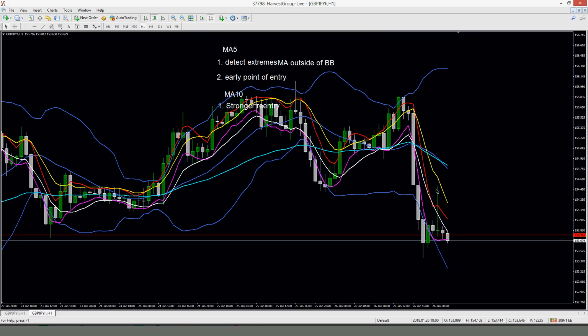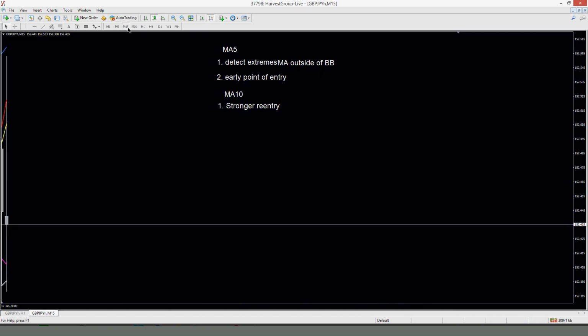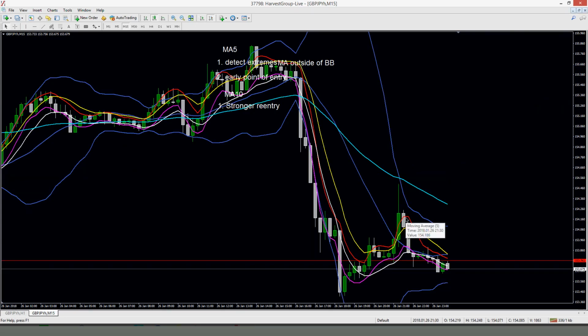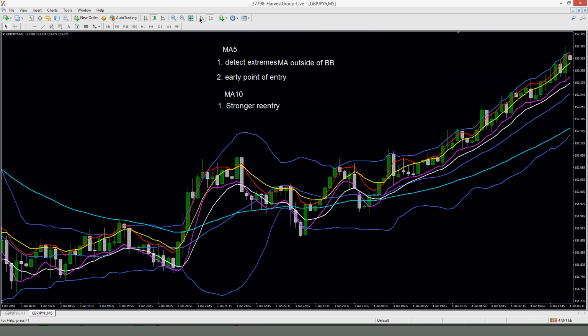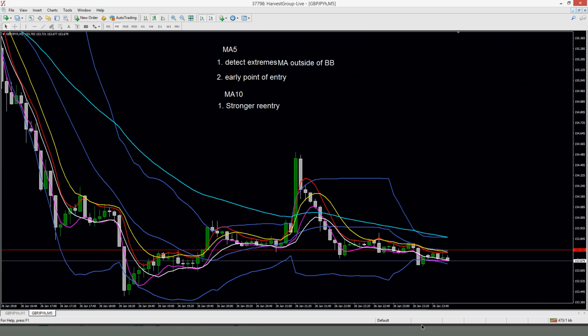If you have the setup at H1, then you should be looking for a signal at M15. So there's an extreme at M15, and you have a candlestick direction as well, and you have another re-entry. If you want to enter, you can narrow down your entry to M5. Now M5 has a candlestick direction and you have another re-entry. Based on this information, you know that the lower time frames H1, M15, and M5 are going down.